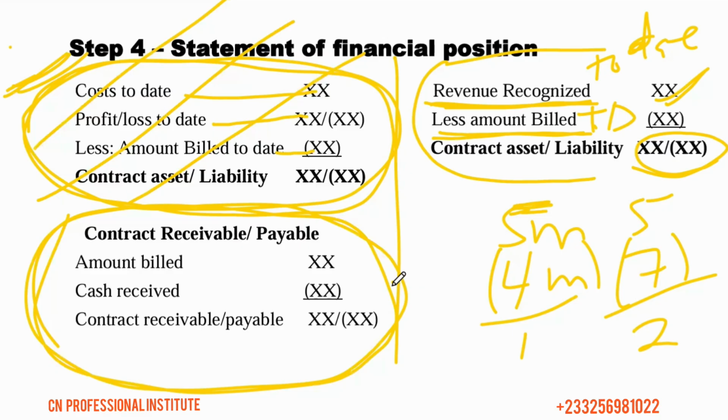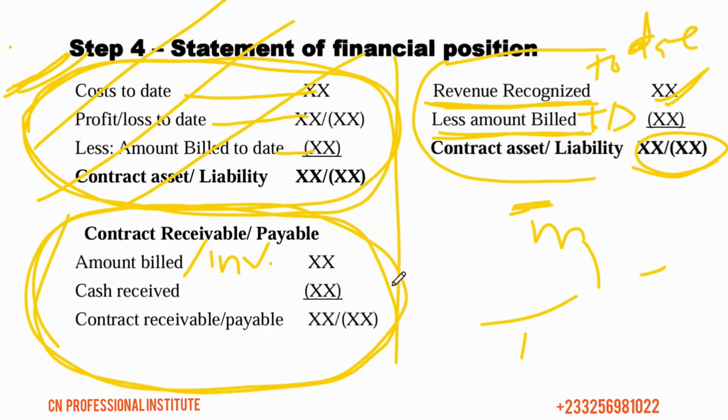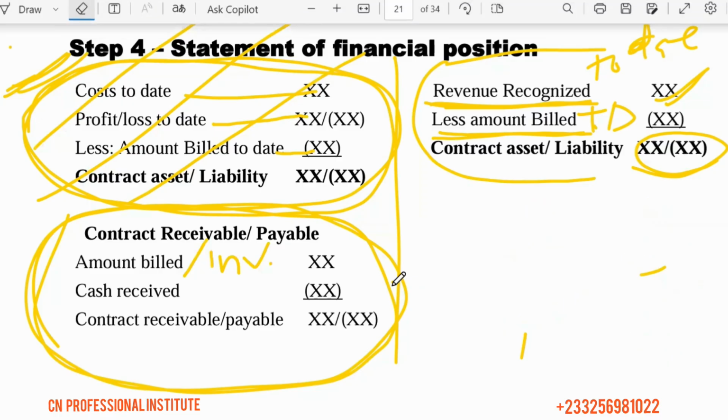With the contract receivable or payable, we compare the amount billed or invoiced to the cash received. Now, the amount billed is not the same as cash received. They could be the same, but not always. The amount billed is the amount you are telling the customer to give you because of your progress. So you think, okay, you're almost done, like you've gotten to the 7th floor, the 8th floor. So you're telling the customer to give you an amount of money. So you're telling your customers, okay, I've gotten to the 5th floor, so I'm billing you.